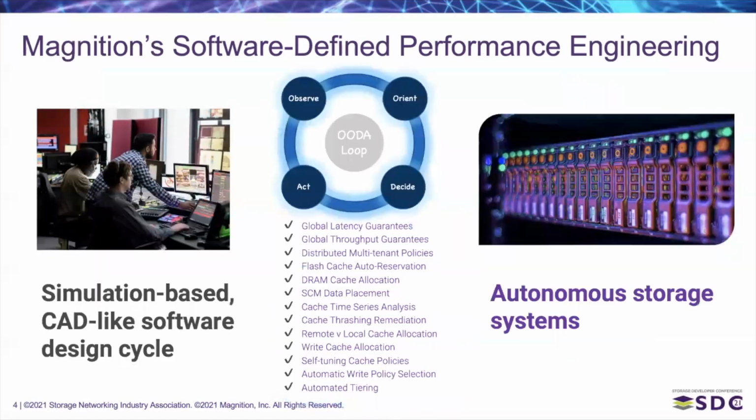So in our experience and in our deployments with customers, here's what we're observing. We're observing that the best, highest end storage development and performance teams are moving to a simulation-based, CAD-like, software-defined software design cycle. What this is translating into is, while new features and new performance capabilities are being developed, rather than simply having a hypothesis and adding it to the code and shipping it, we are entering another stage in the design cycle.